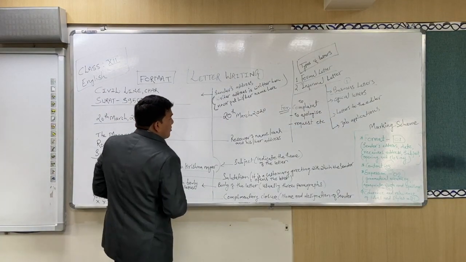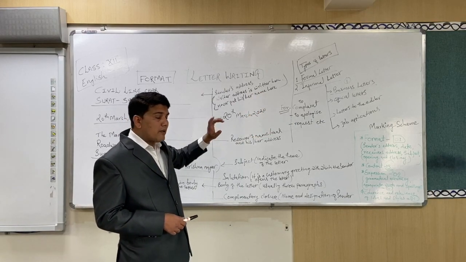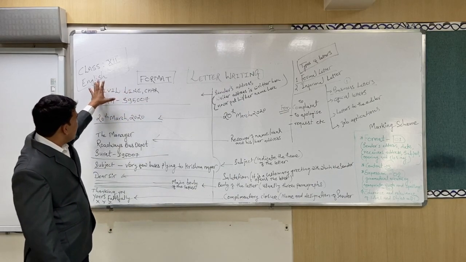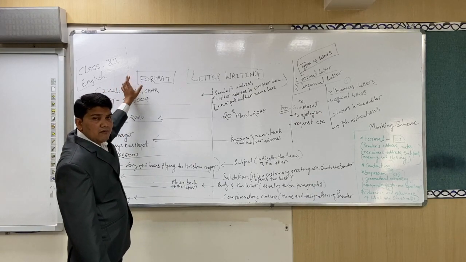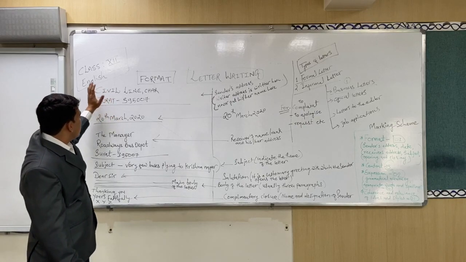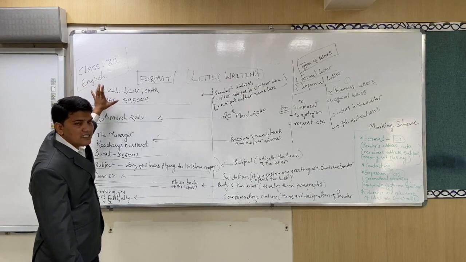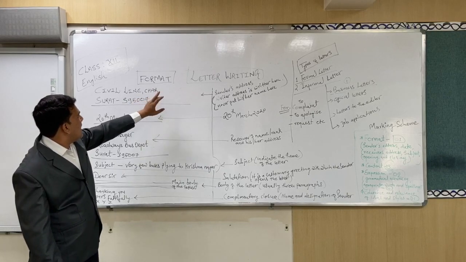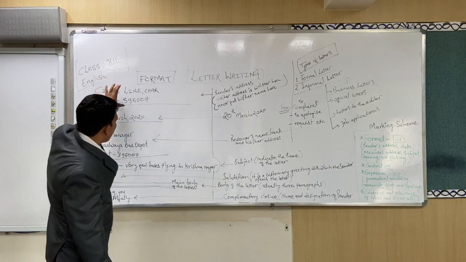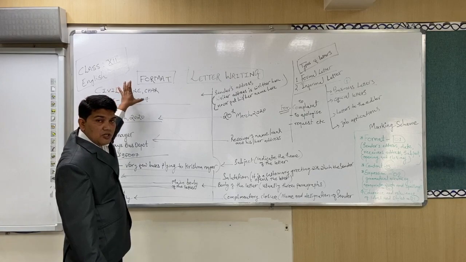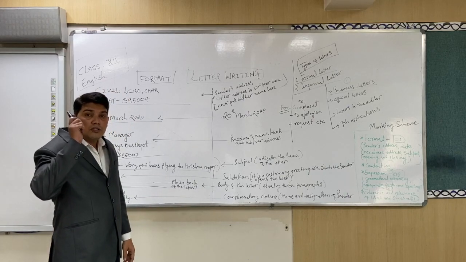Now first, as I told you, I will deal with official letters today. So while writing official letters, you need to keep in mind, if you see the board, I have already written one example along with certain information. See, at the beginning on the top you have the sender's address. I have written here Civil Line 4 Surat. Just for an example I have written, keep in mind you need to write at the top your sender's address, along with pin code.